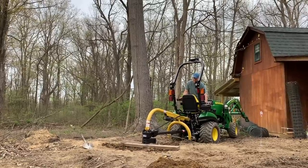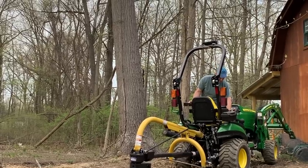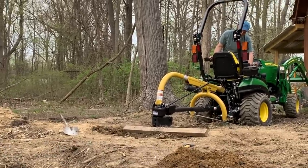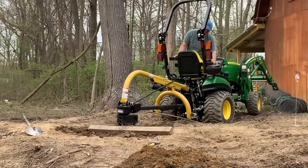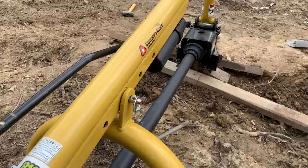The PTO's spinning, the auger's still spinning, and I still have up pressure using the three-point hitch, but I'm not coming out of the ground yet. The good thing is I'm not going into the ground, but it seems the clay is so wet it's almost creating a suction down below, because when I do drill a hole, I can see water at the bottom of it.